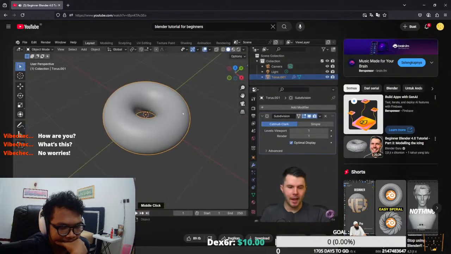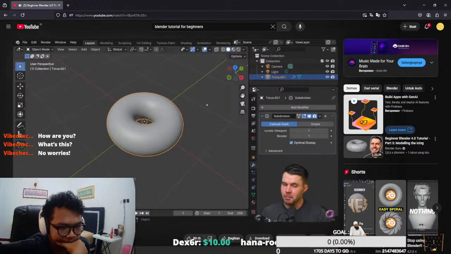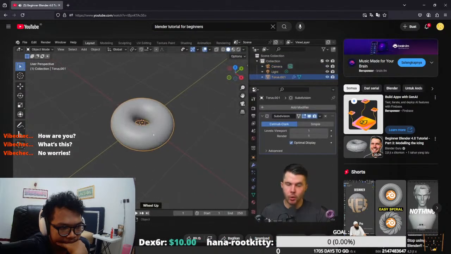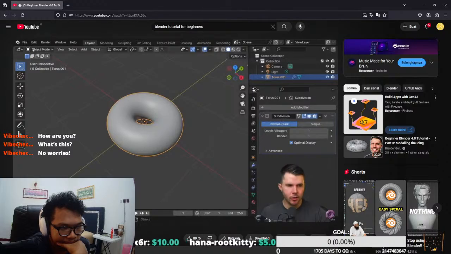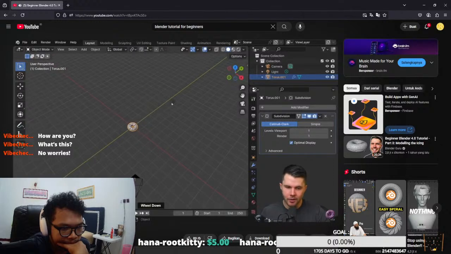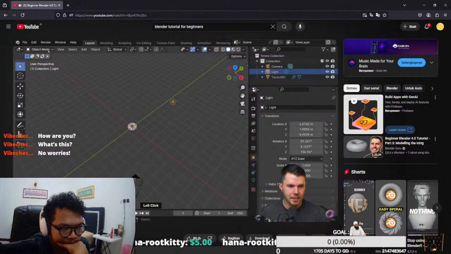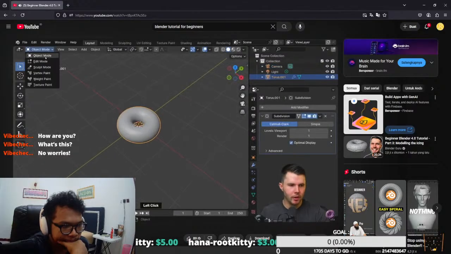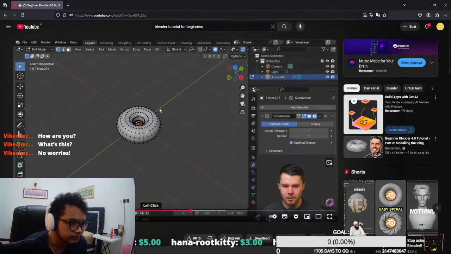So how do we do that? How do we make this donut look a little more lumpy and interesting? I do that by changing the mesh itself. So this mode that we are in right now, where we can click on different objects, is called object mode. And I know that because in the top left-hand corner you can see we are in object mode. But if I click the drop-down, you can see I get a number of other options here. And these options, again, will change depending on the object you've got selected. If I've got a lamp, my little light there selected, you can see I've only got object mode. A camera, I've only got object mode. But a mesh will give you extra options here. So let's enter into edit mode.